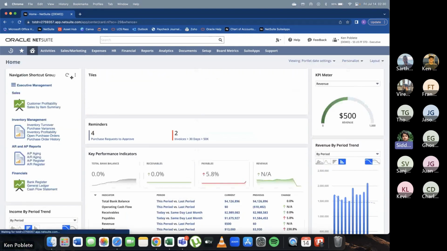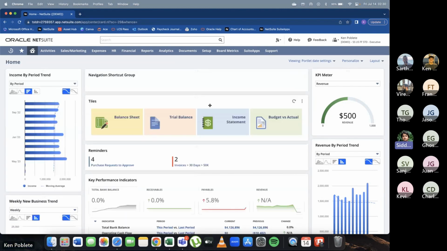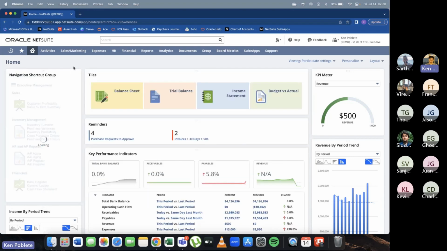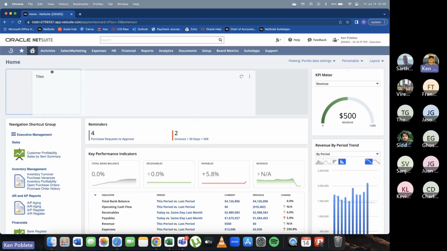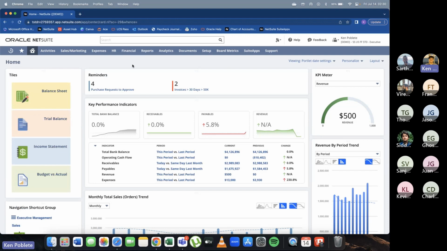We have another question in the chat, Ken, asking, can we customize the dashboard on a user level? Yes, you can have users customize their own dashboard. I showed earlier that each user can change the layout of their screen. However, what I usually recommend is a centralized dashboard setting.